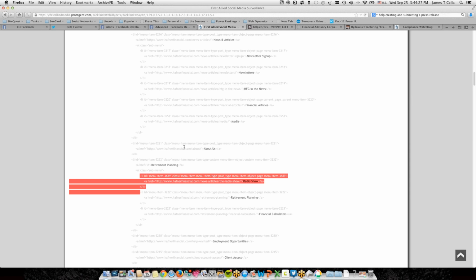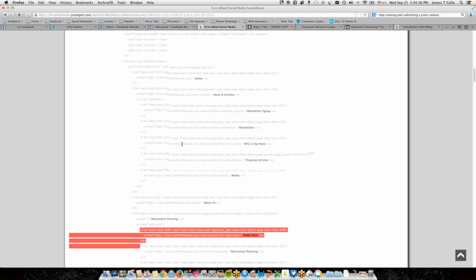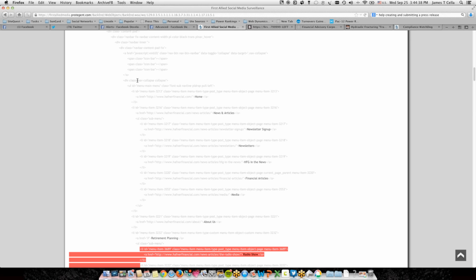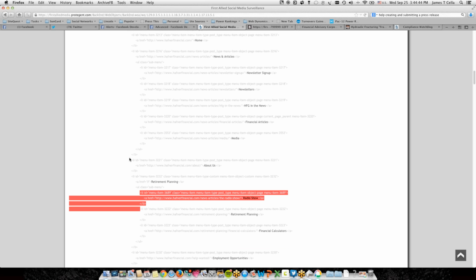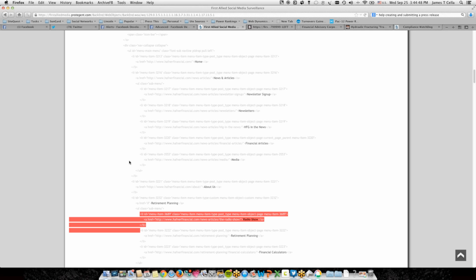But yeah, the short answer is you don't know. If he makes a change to his navigation, it's just going to make every page change. The way we can get rid of that is I could ignore the navigation on his particular site. Can we just do the navigation for the home page? Because if you change the navigation on the home page, it applies across the rest of their web pages.